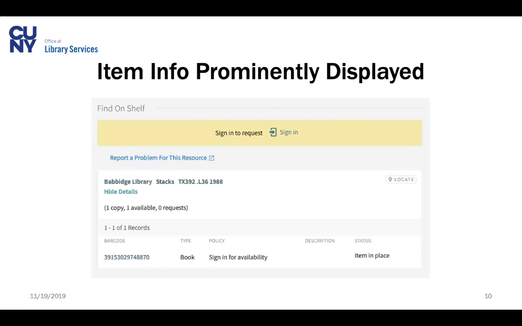I think the biggest thing that people, at least in access services, will be happy to see is that item information will be prominently displayed in OneSearch. When you find an item in OneSearch and you click locations, the barcode for the item will be displayed, and you'll be able to copy and paste it. I know that is a current issue with OneSearch right now: you can get the barcode, but you can't copy it. It's a quirky thing where you open it and it then closes. So anyway, you'll be able to copy and paste the barcode.